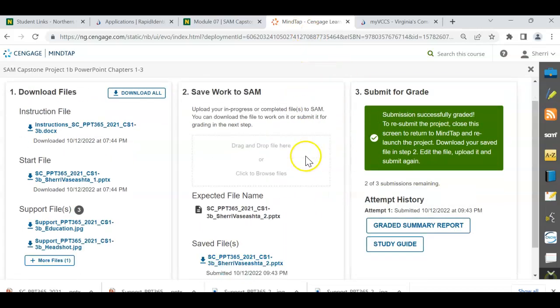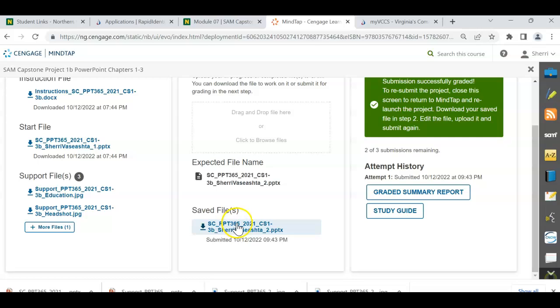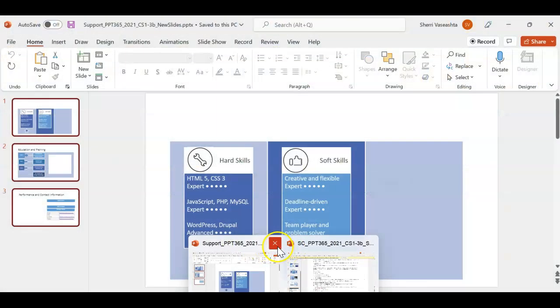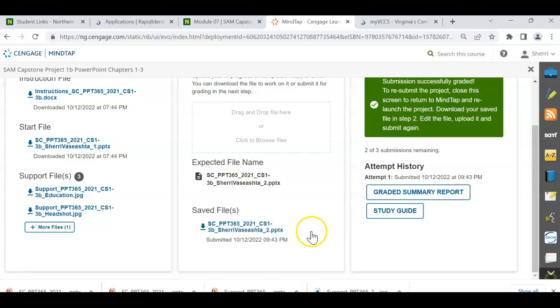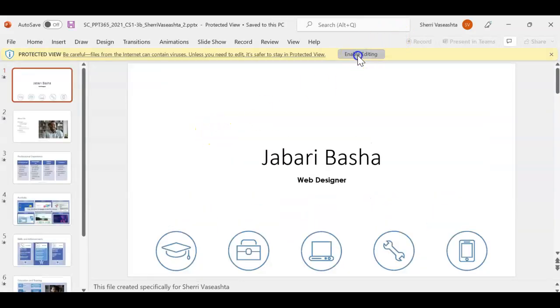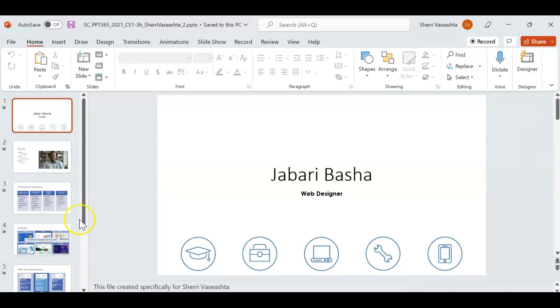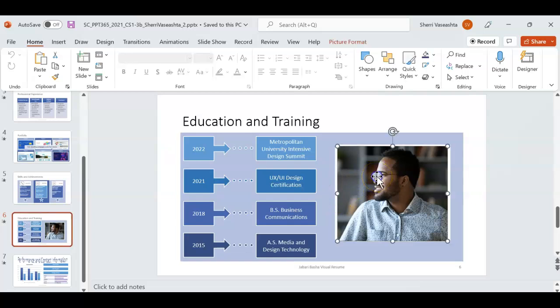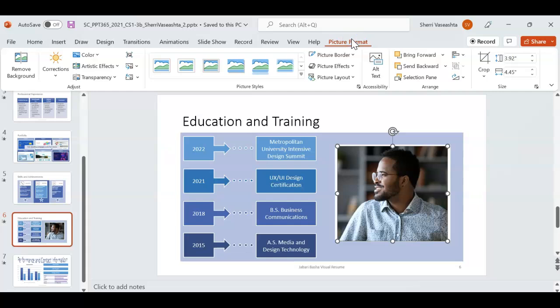So now what I want to do is take the saved file, and then I'm going to open it up, even though I actually probably already have it open in PowerPoint. So I'm going to take these down. Then I'm going to try to open that up again. And it was upset, and we'll hit enable editing. And I'm going to go to that rectangle where we put in his picture, which is right here. Now they said this has to be filled. Now I'm going to go to picture format. And I know we did a lot of picture effects on it, but I'm going to see if by some chance there is something about using a fill.